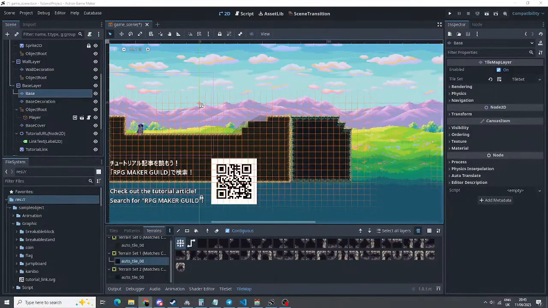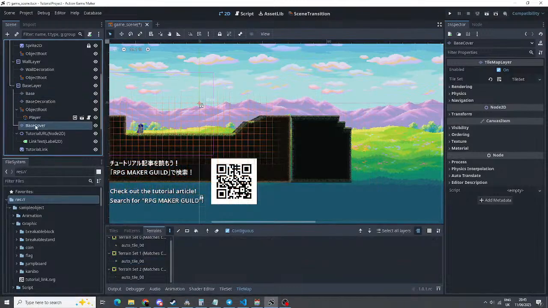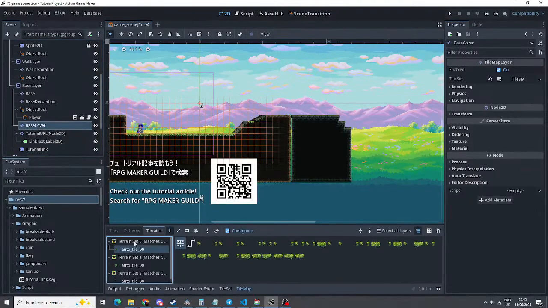Note the eraser and picker tools are toggled on and off. Yep. Be careful, they stay active until manually deselected. You've drawn some terrain, but the original tiles had grass, didn't they? Let's decorate your newly placed tiles with grass. Grass is placed using a separate tile map layer. In the scene window, select base cover. Grass is also available as an auto tile, so choose your favourite style and decorate your map as much as you like.